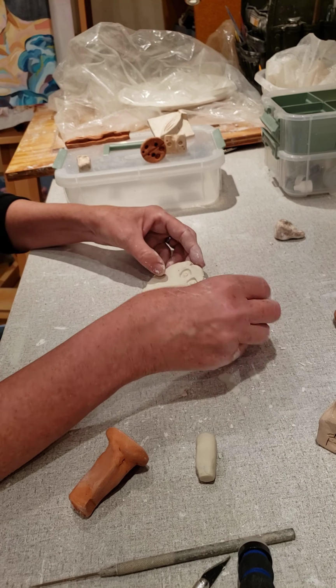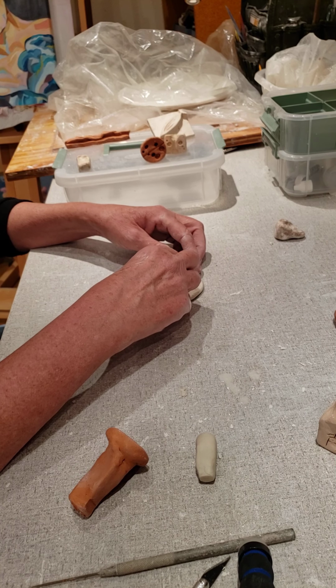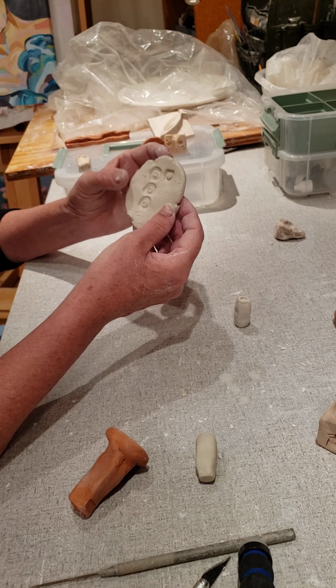So, and these can be used multiple times. You can create patterns. You can kind of see how you can get really nice details on maybe handles or around rims. You can do that too.